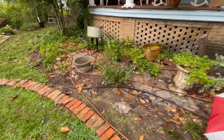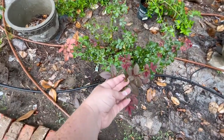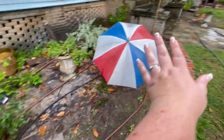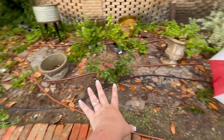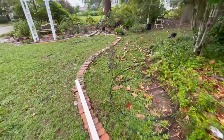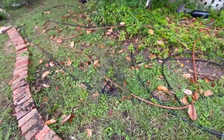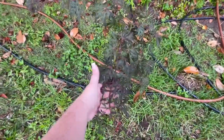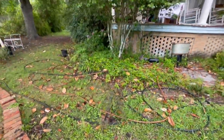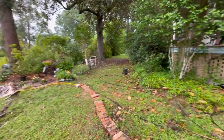We did a whole video on transplanting roses from my house to Mom's, and you can see they are doing fabulous. They've also started taking out all the monkey grass. So once we cardboard this and put topsoil down, it'll look like a real garden bed. But this little Japanese maple, definitely a foundation plant. It is going to get big and be a little like the showcase plant of this side of the garden.